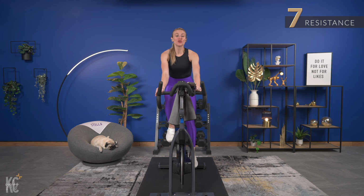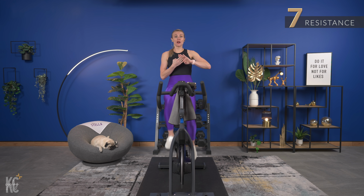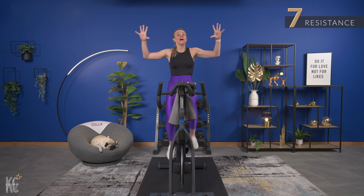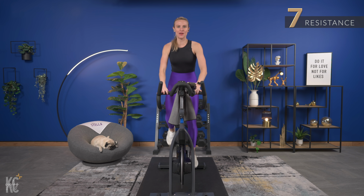1, 2, 1, 2. So this ride today has 3 circuits, 2 songs that are gonna be a finish, and the finisher, because this is week 7 of Revive, all about finishers, is going to be a rolling hill. And then we have 1 big giant rolling hill at the end. Bring it up.